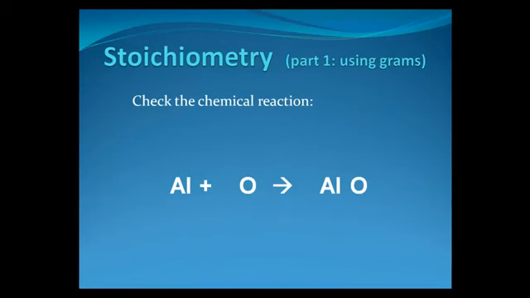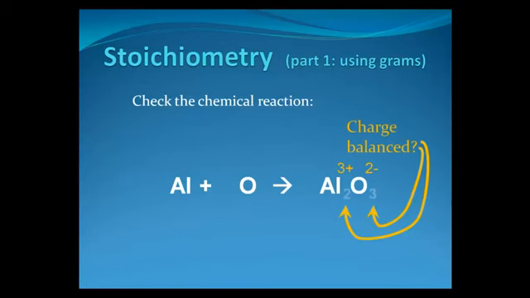Now, if you look at this reaction, you'll see that there's some problems with it. The first problem you might identify is the fact that the ionic compound aluminum oxide is not charge balanced. Aluminum has a +3 charge, oxygen has a -2 charge, so we have to charge balance the compound by having 2 aluminums and 3 oxygens. Another thing you might notice is that there's a diatomic molecule here. Oxygen is always diatomic when by itself, so we'll put a 2 there, so we have O2.